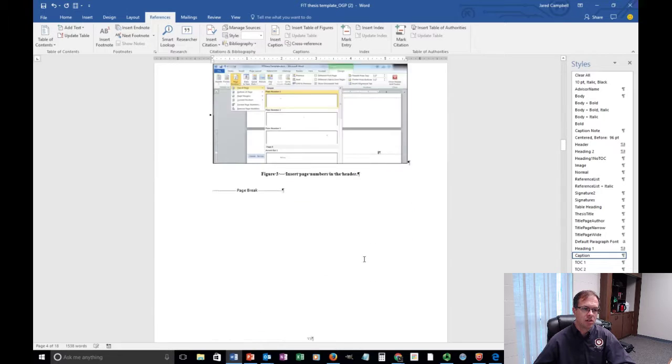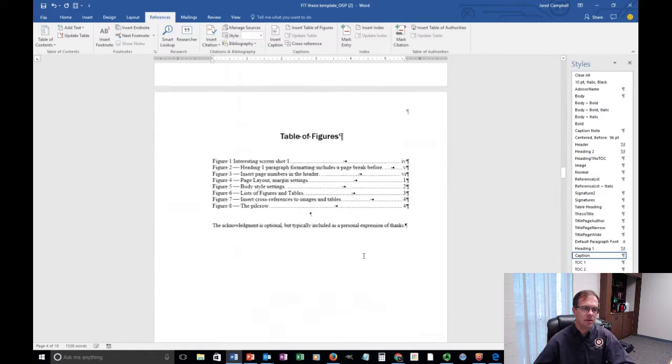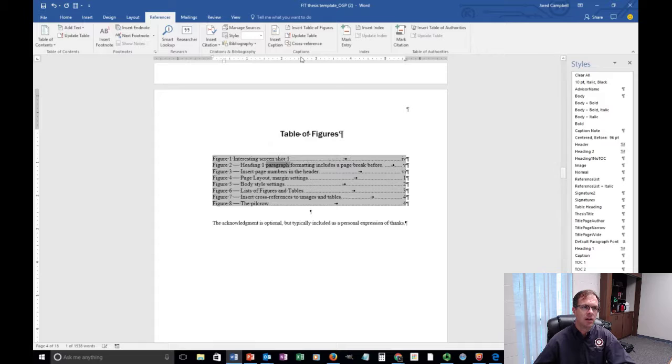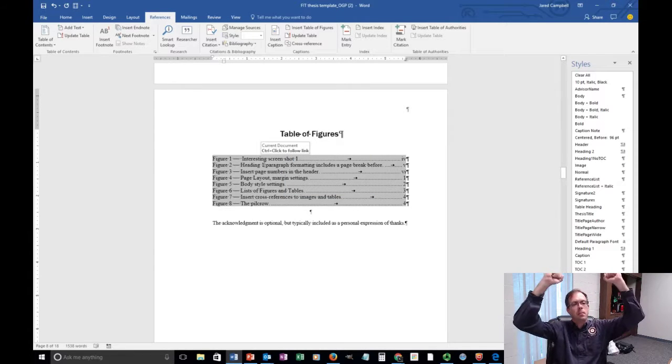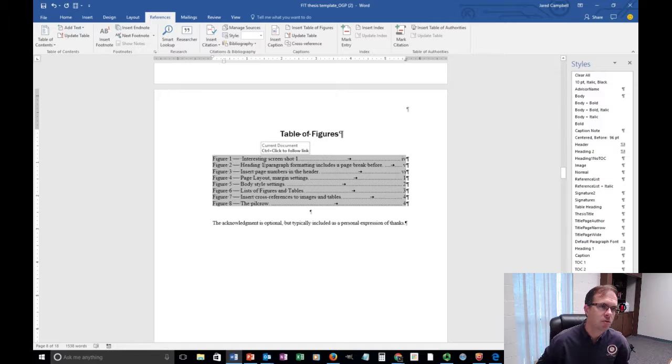And that looks good. So I'm going to scroll back down to my table of figures, click on it, and then click on update table. I'm going to update my entire table and click OK. And shazam, there's that little dash. Doesn't it feel great to be a Word gangster here? Yes, it does. All right, so that is my table of figures.